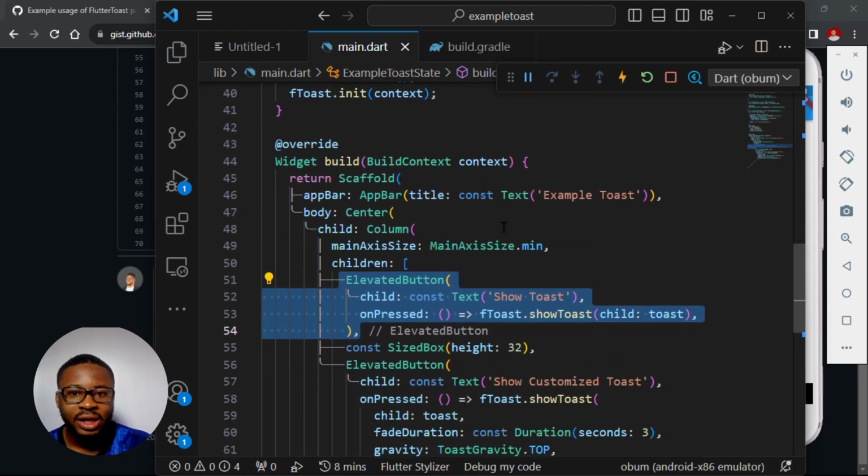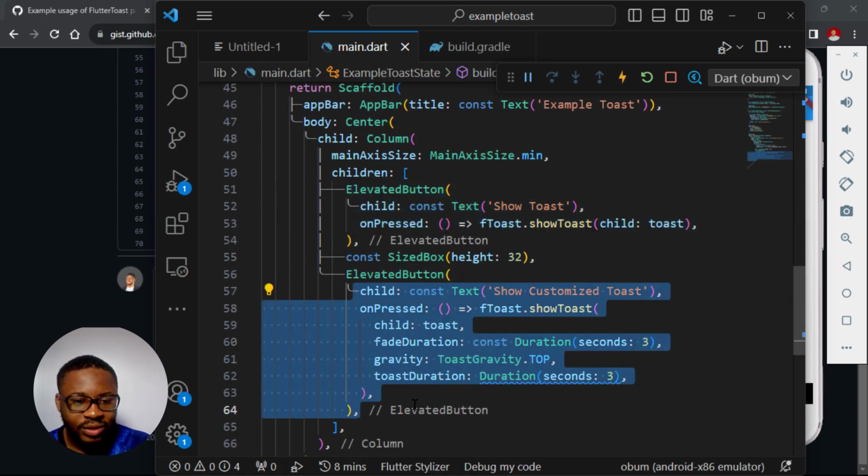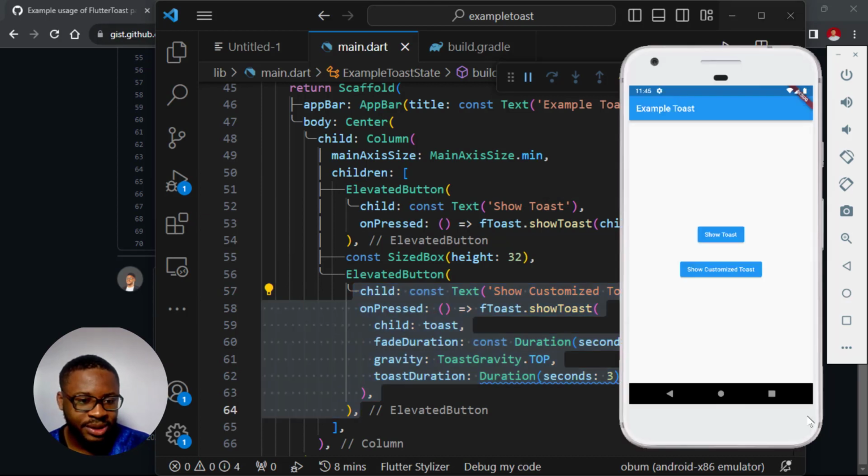And there's a second one, where I have a delay of 3 seconds, right? So if I show the toast, you see it shows successful. That's with the default values. I didn't change anything. But if I customize, I add a delay. You see, I made it come up late, right? And you can see it fades in and fades out.